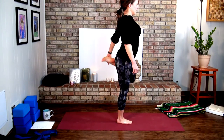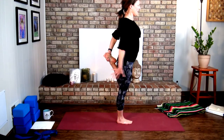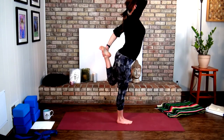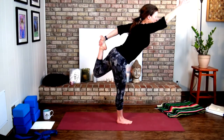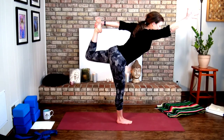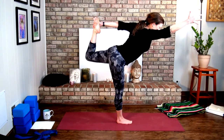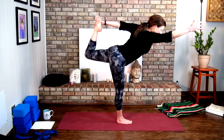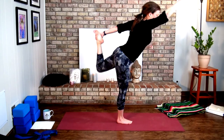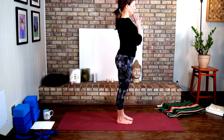Bend the left knee. Grasp that left foot with the left hand. As you inhale, that right arm lifts. As you exhale, hinge forward. Lift the left thigh away from the mat as you press the foot into the hand. Breathe here. Slowly bring yourself back up. Lower that left foot. Bring your hands to your heart.